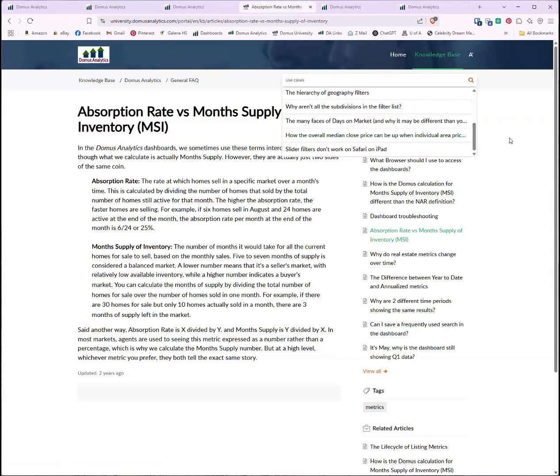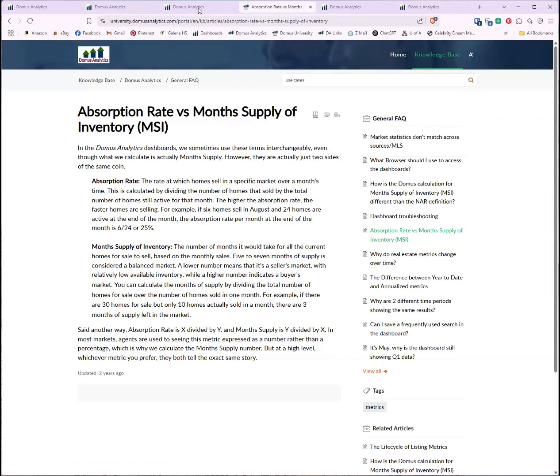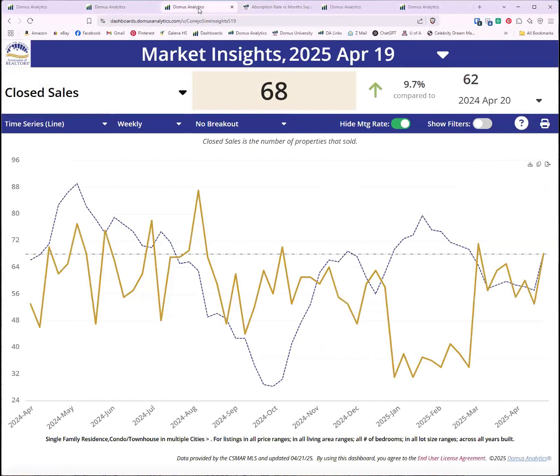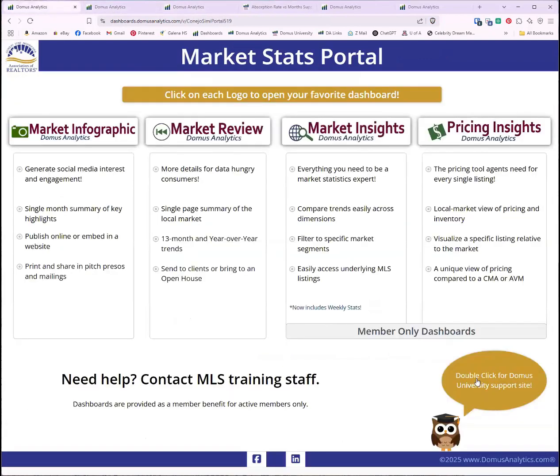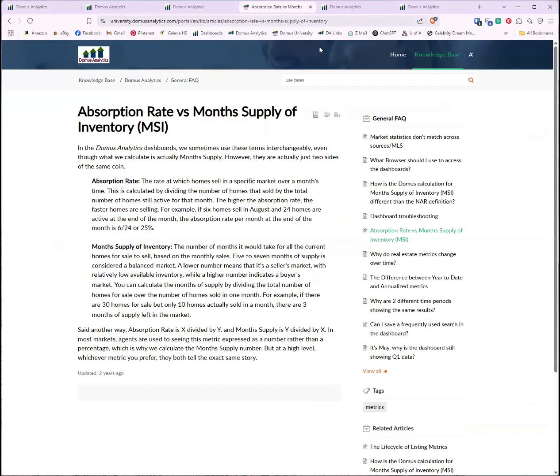So I didn't call them use cases, but I do have some use cases on here that really talk about, like, hey, I'm working with a first-time home buyer. What kind of stats can I help to show them and what story does that tell? So I would say poke around that support site. You can get to it with that question mark that's on the two member dashboards, which is the market insights and pricing. And you can also get to it from my Hootie the Owl down here. Poke around, read through some of these things. It explains a lot of things there, and you can see what's going on.